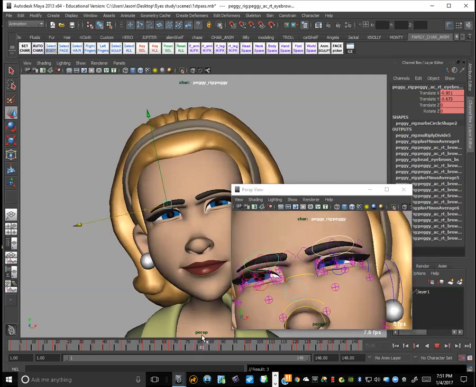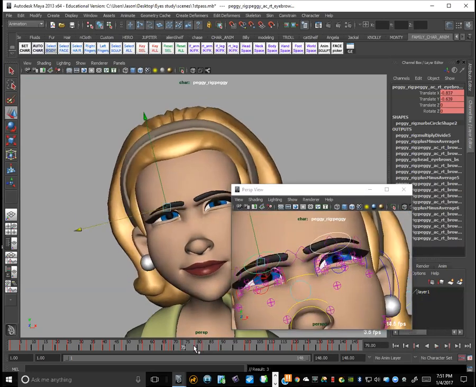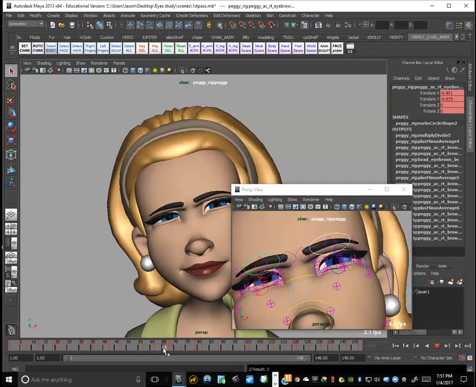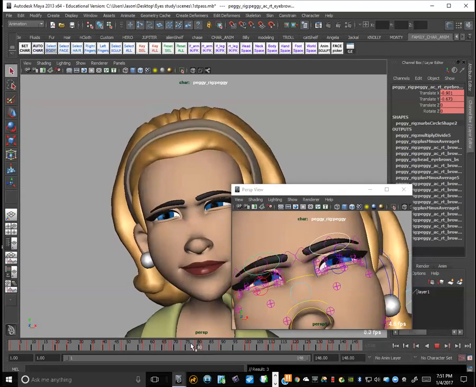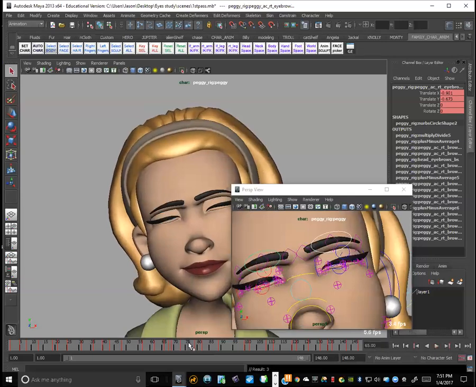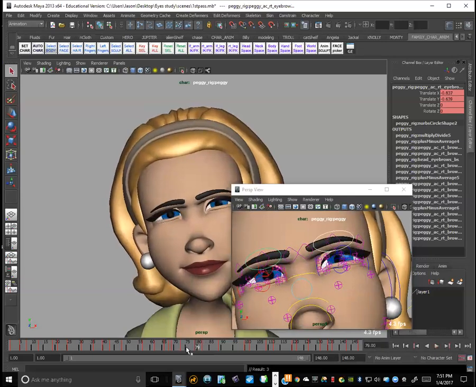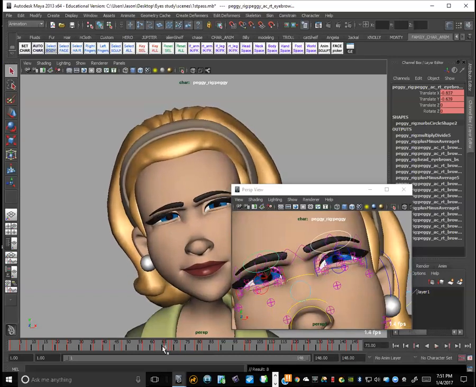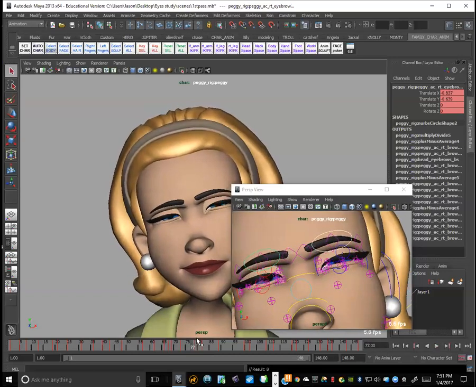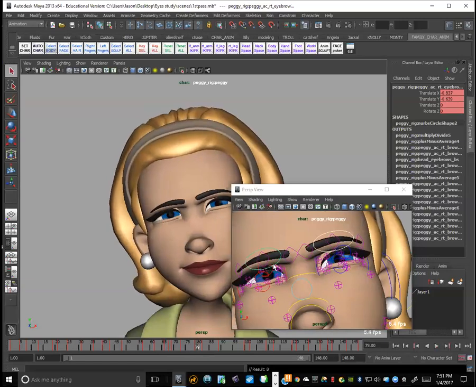And then we get this little downward motion right here. And then maybe we can make that a little snappier so that we hold that pose. So maybe we can go to 73, key that to there. Go slightly higher here, maybe.